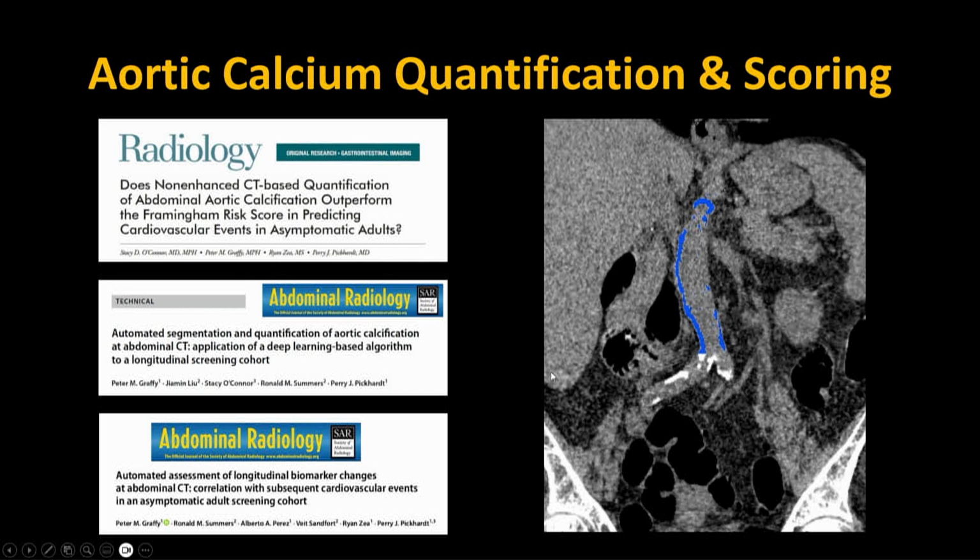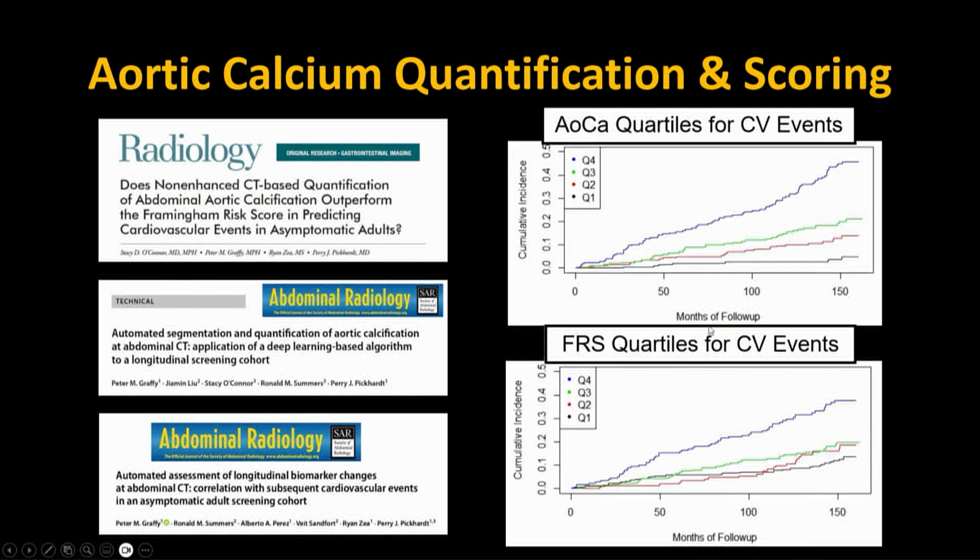What about aortic calcium? Well, this is something we've been doing for a long time as well. Early on, we did a semi-automated approach, using the coronary calcium type tools to look at abdominal aortic calcium. And what we found out early on was, even if you just take an Agatston score of somebody's abdominal aorta, these are patients that were asymptomatic outpatients getting a CT colonography screen. That's the cohort we first looked at.